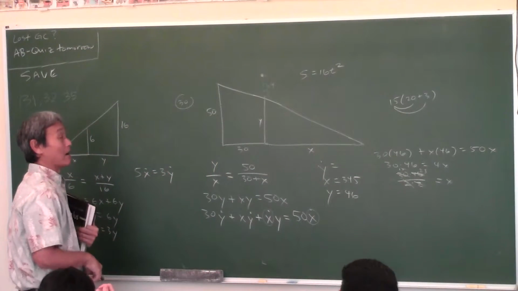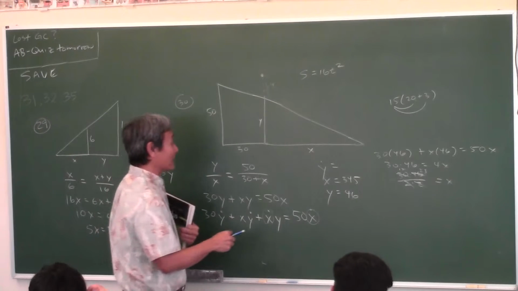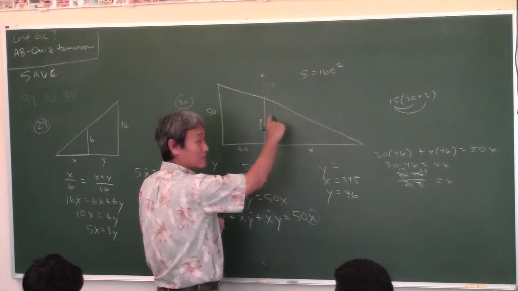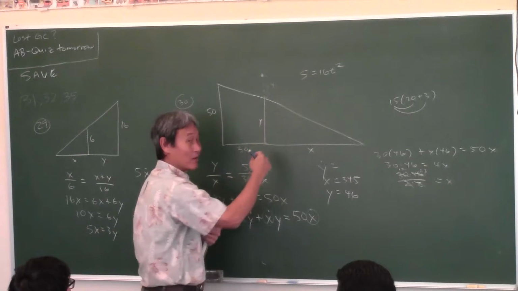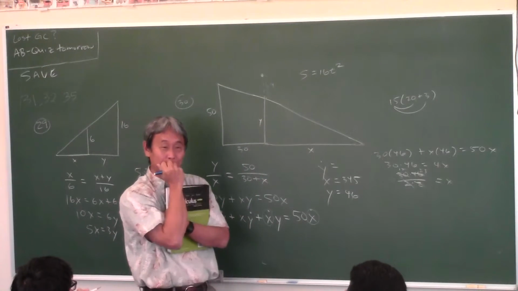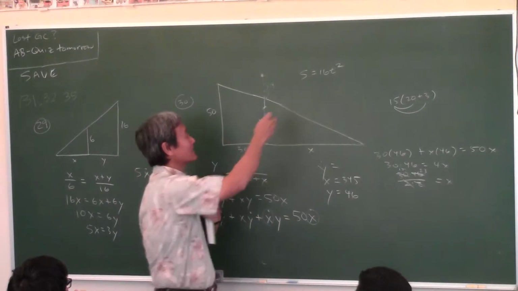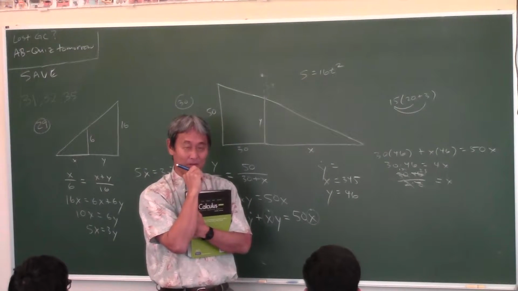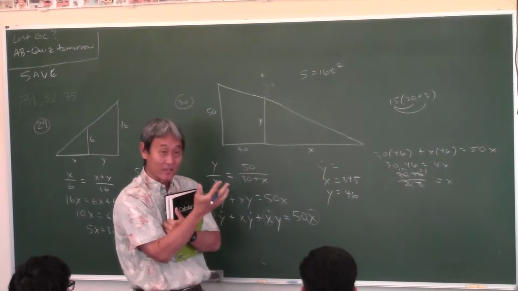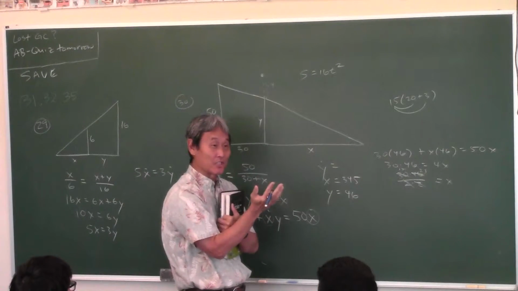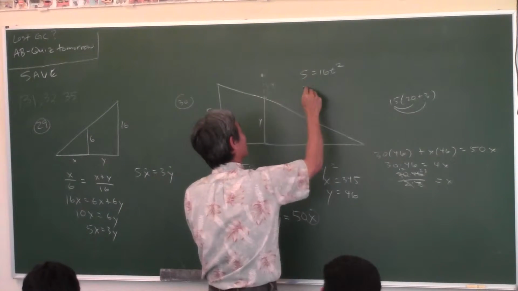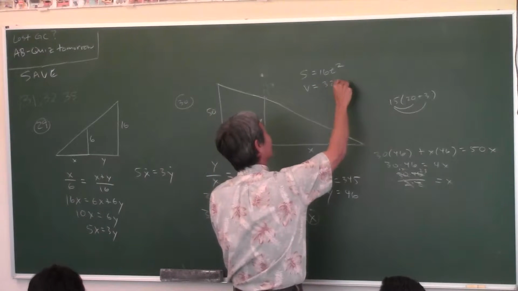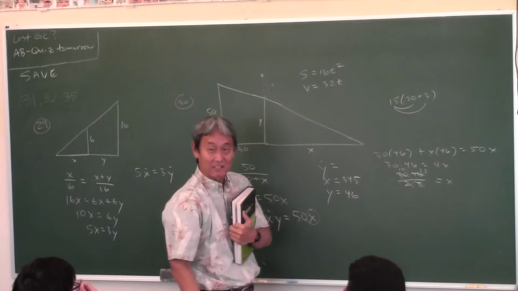Okay, now here's the next thing. Y dot is how fast this distance is changing, because y is this distance. Basically, they want to know the velocity of the ball. If this is the position of the ball, how do I figure out the velocity? Take the derivative, right? The derivative of position is velocity. So if this is the position equation, velocity is 32t.